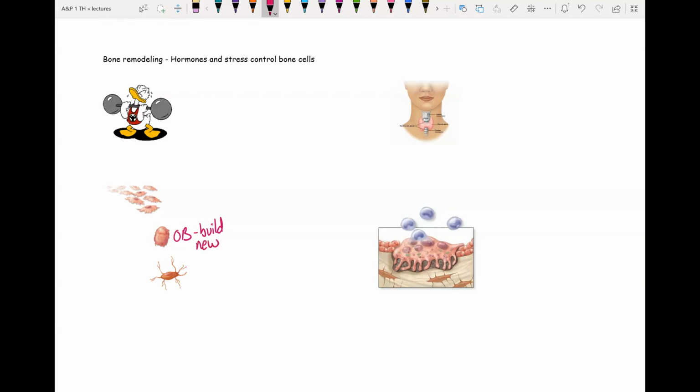They are controlled by the osteocytes. So here is our osteocyte. The osteocyte, remember, is the retired osteoblast. Its job is to monitor the stress on your bones. Well, stress on bones comes in the form of exercise. So here's Donald Duck lifting weights. When he's lifting weights, that stresses the bone. Stress makes you stronger. So every time you stress your bones, the osteocytes detect this, so they will detect when you exercise.